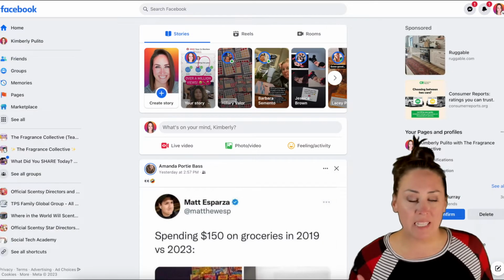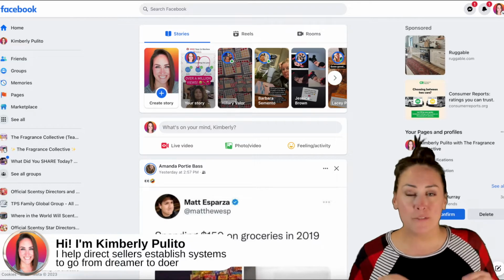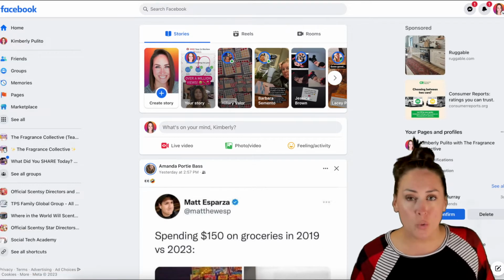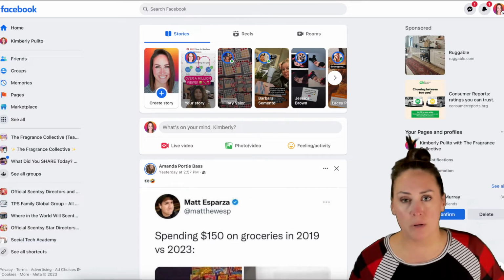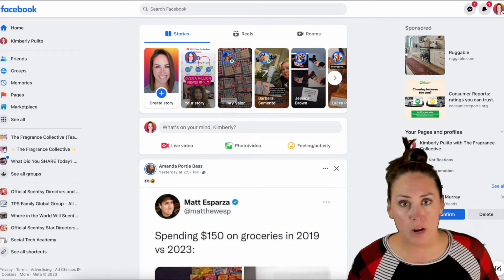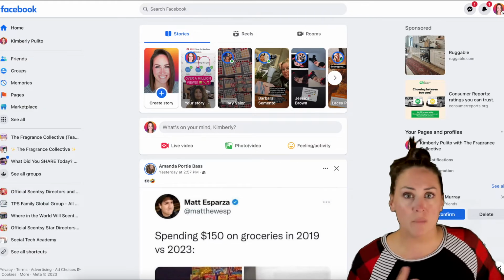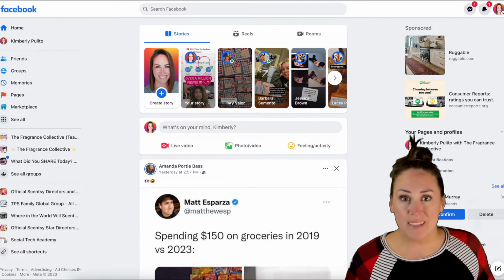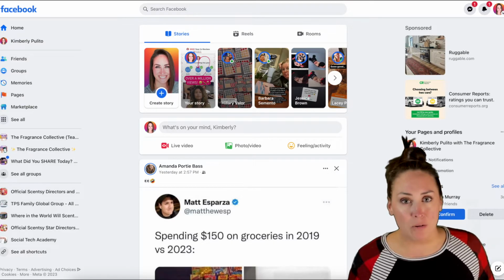One way to do that, that's kind of a passive way to do it, is to utilize Facebook Marketplace to get new local leads. So I love Facebook Marketplace because I have gotten new customers from there. I have gotten new consultants from there. I've gotten hosts from there. And every time someone says, yes, I want to order something or what have you, they go on my list. So even if they never order again or anything like that, they're still getting my weekly email or newsletter.